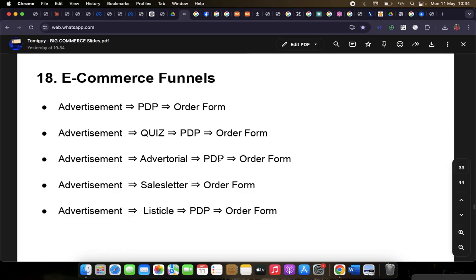It's just a few things you say about the product at the end. Then they will click a button on that advertorial page that will take them to the product display page, which will now talk about only the product. Then some testimonials from people it has worked for can be there also to convince them more. Then from there they go to the other form where they fill in their details to buy the product. So that is it. Now the next one we have here is the sales letter.